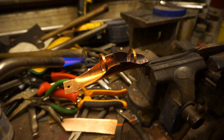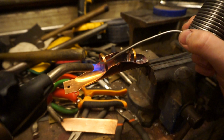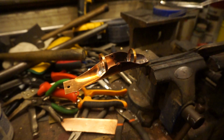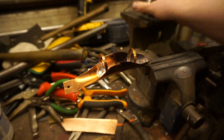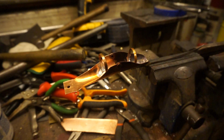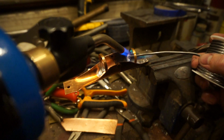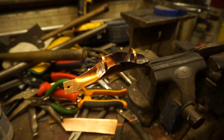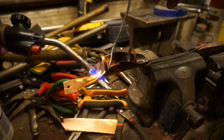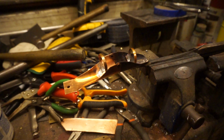Okay. Now I will try to do the lower ring. There's usually a slight difference in color that you'll see when the metal is ready to actually take the solder. Okay, let me move the tip ring a little bit. Okay, good. Now it'll turn a little bit cleaner looking from the flame. It's kind of hard to explain. Maybe you'll see it, maybe not. But yeah, you'll see it change a little bit when it's ready to take the solder. And there you go. Both rings are soldered.